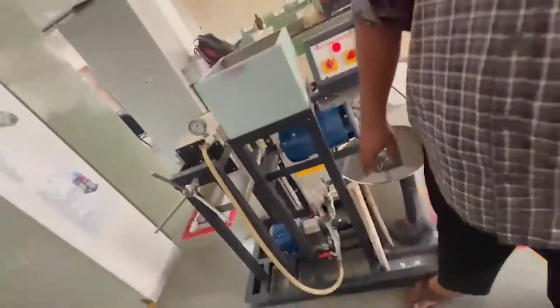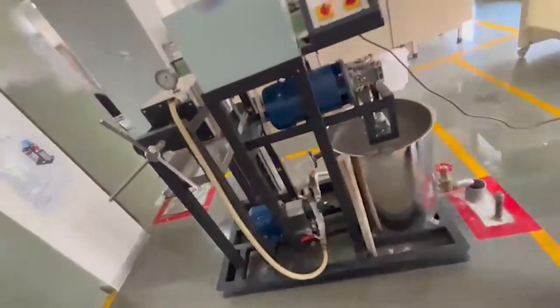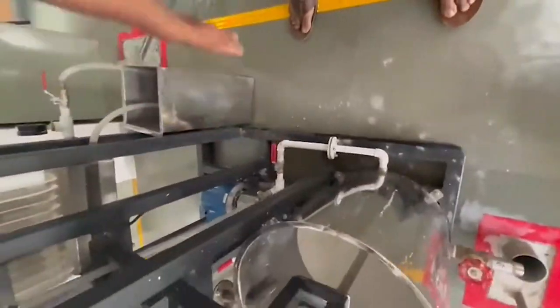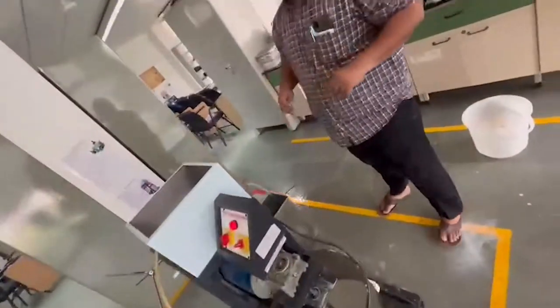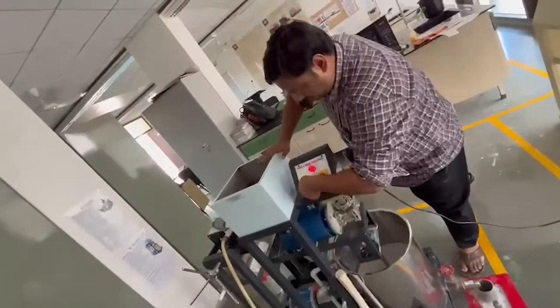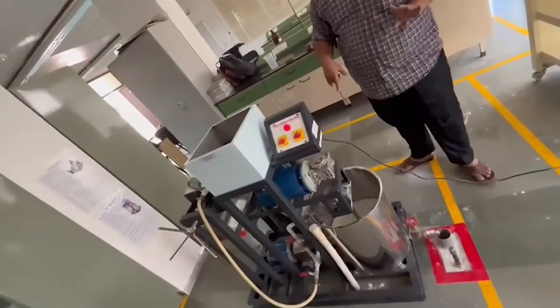Before we start anything, the rest should be closed. This should be closed. Only this should be open, and this should be open. This valve should be open. Okay, let us start the things. See how it looks.